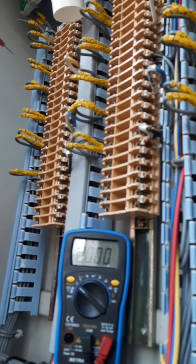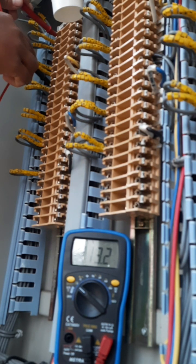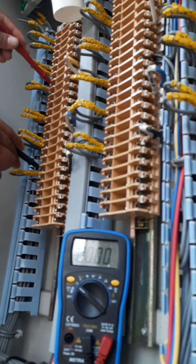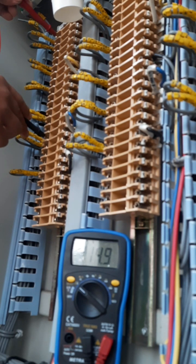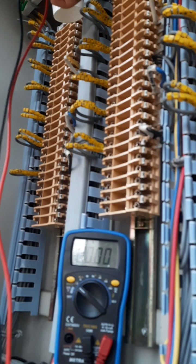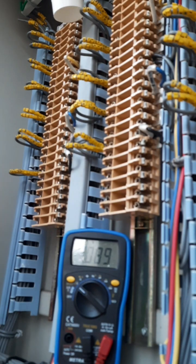But if I have to take line to line, let me take R and Y. How much are you getting? It should be roughly 110, 111, which is fine. And then Y and B phase, VYB, line to line 114, which is fine. And then if I take RB, it will also be 111, something like this. Okay, and the same thing can be done for other cores also. For example, if I do this and this, we are getting 134.